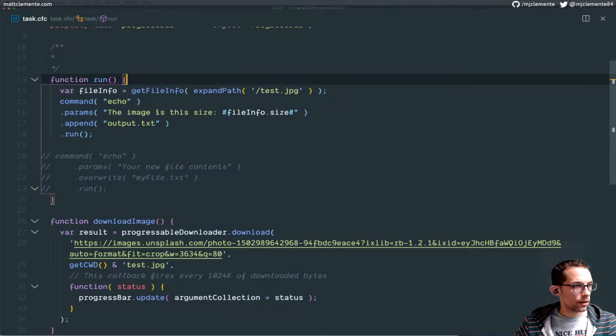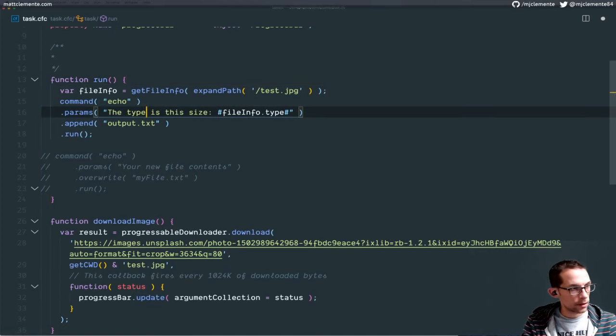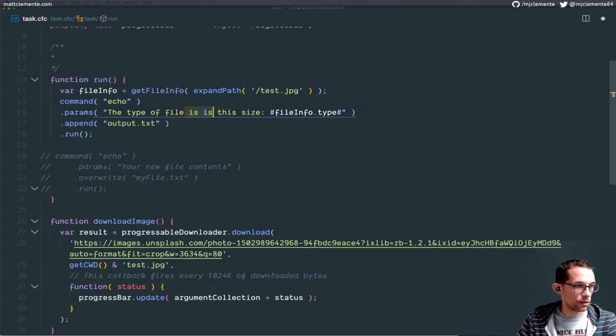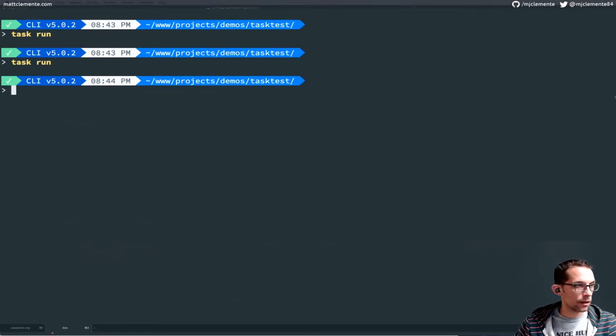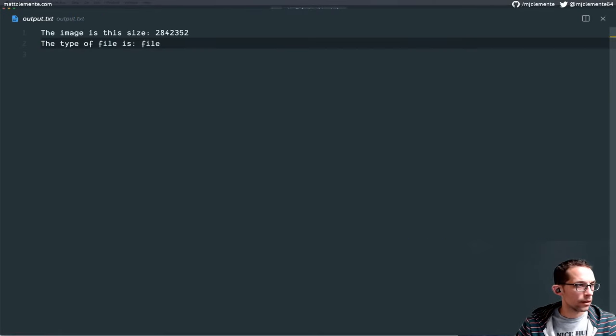Type. The type of file is... since we're doing the append command, I imagine we'll just get this on a second line in that output.txt file. No. Really helpful info there. The type of file is file. Thank you, get file info.